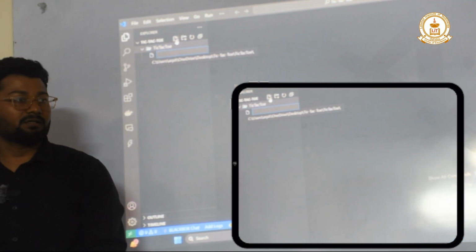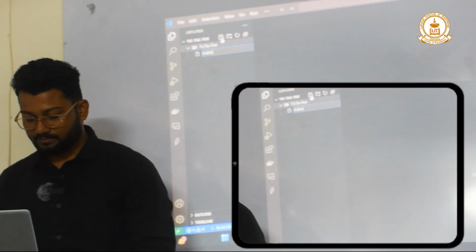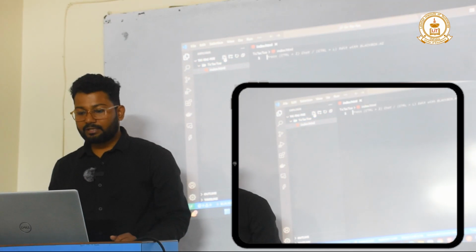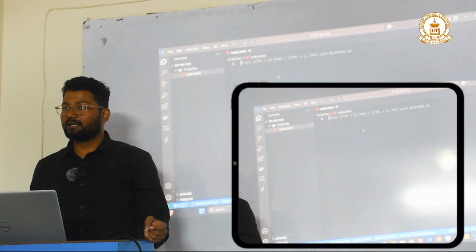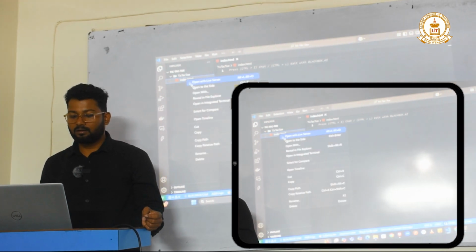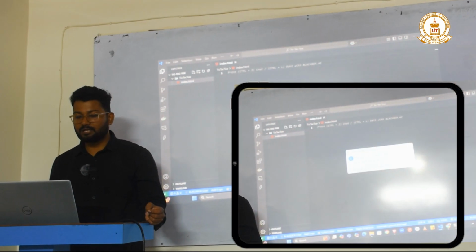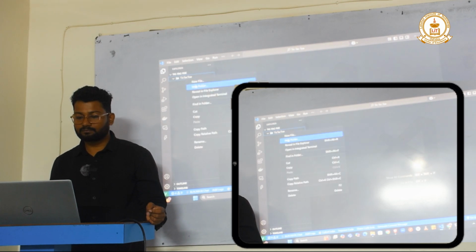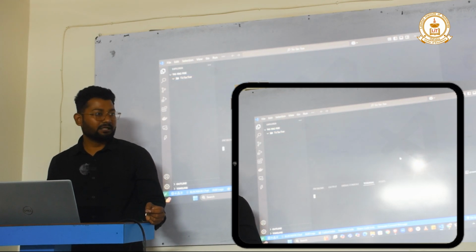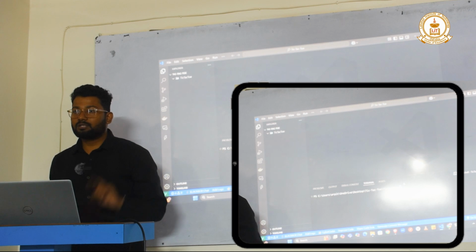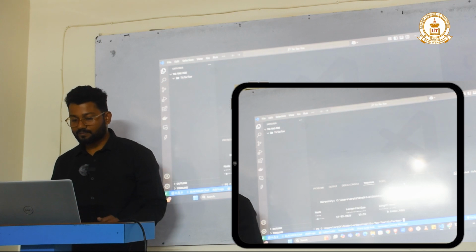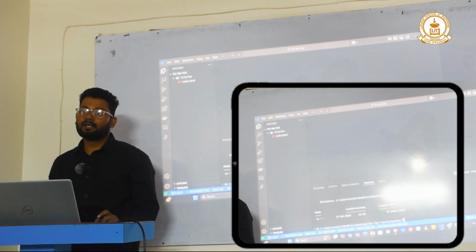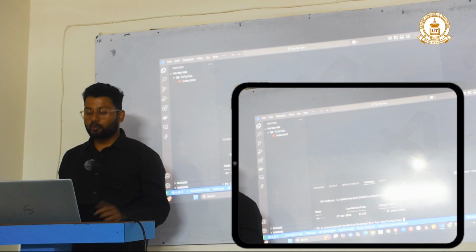What is your first file? index.html. In this way we can create the index.html file, or else there is another way: open in integrated terminal. This is the GUI method; the CLI method is touch index. Created. Then in the same way we need to create the other two files.